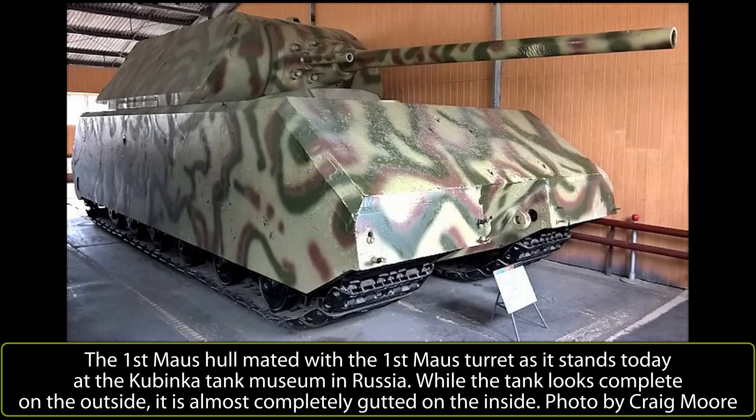John Milsom, writing in 1973 about the Mouse, questioned just how much the men responsible for the design of vehicles like the Mouse really believed in the value of such a machine as a weapon of war. He doubted that they really believed in these projects and, while certainly they may have denounced them post-war as ludicrous and wasteful, their actions during the war belie this. Porsche in particular was pressing hard for the Mouse project right from the start and even after it was cancelled in order to restart it. Hardly the actions of a man who felt it was pointless.